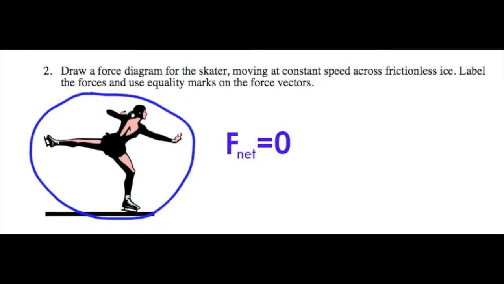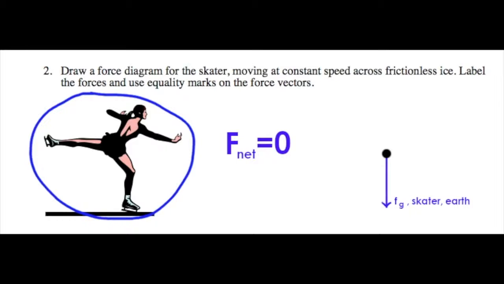So we'll look at our most basic force, which is basically the easiest force to put down for any of these questions, which is force gravity, because there's always going to be a gravitational force on any object. So there's a force gravity that's pointing downward, because that's where the center of the earth is for the skater. It's pointing downward and is acting on the skater by earth. So let's just label that right ahead.